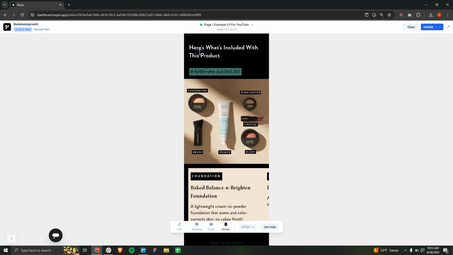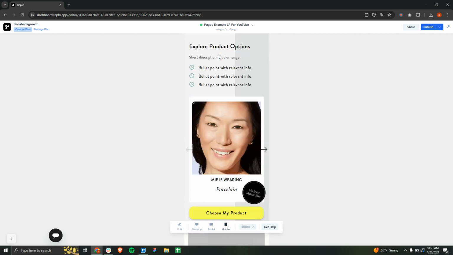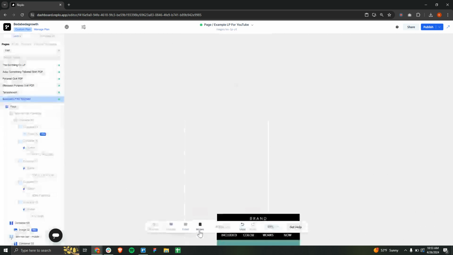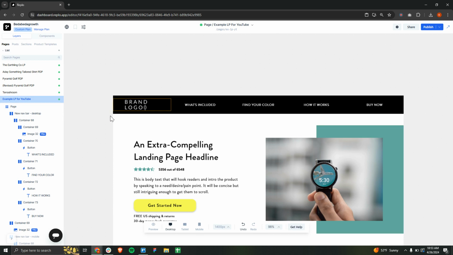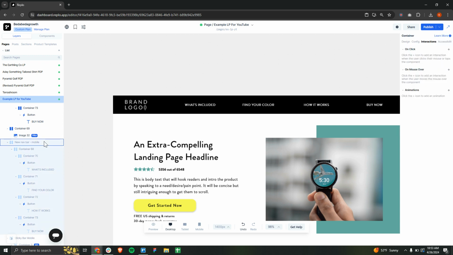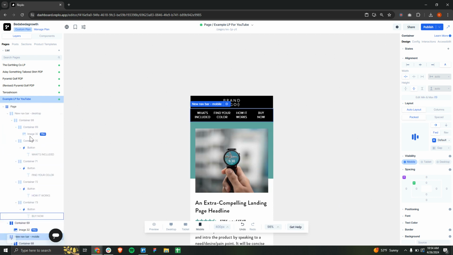So we have what's included. Okay, and it looks like we are linking to the correct sections of the page. So this is now functional on both mobile and desktop. Let's just go over to desktop to make sure that we hid all of the mobile menu edits that we made, and you can see when we're in desktop, this mobile version is hidden, and when we are in mobile, desktop version is hidden. Again, you just adjust this over in the visibility bar here.